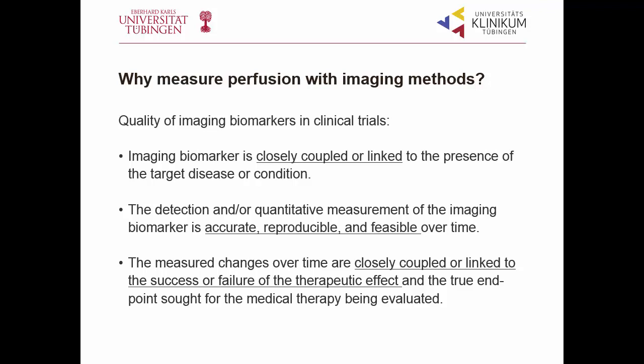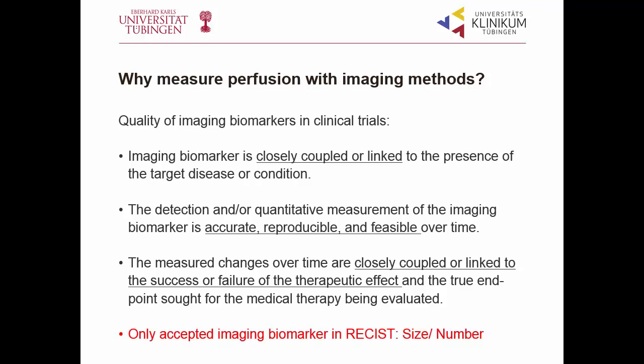The quality of a biomarker in clinical trials should be that the imaging biomarker is closely coupled or linked to the presence of the disease, and it should be accurate, reproducible, and feasible. Changes in this biomarker should also correlate with the change when undergoing a therapy, and changes of the biomarker should be related to the medical endpoint.